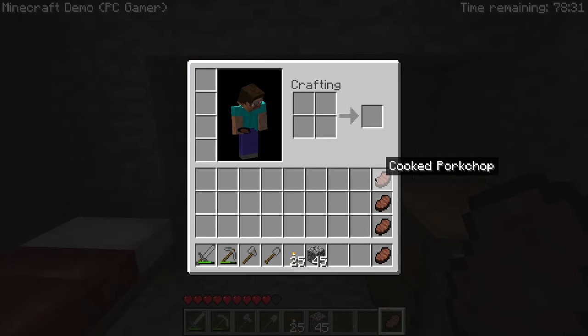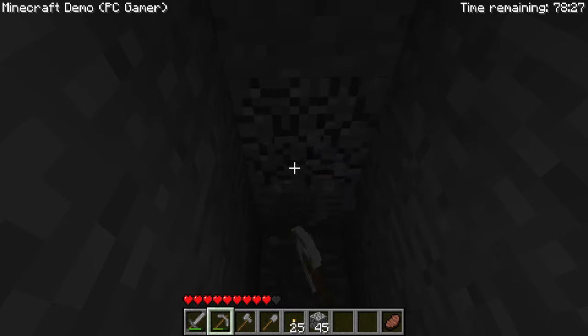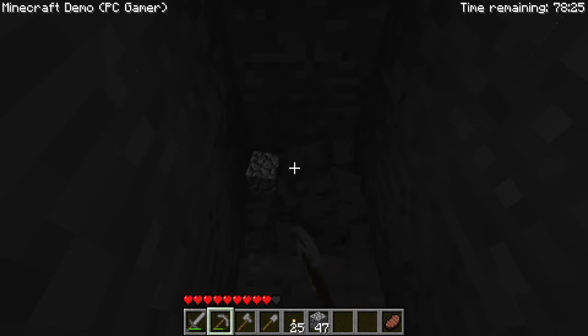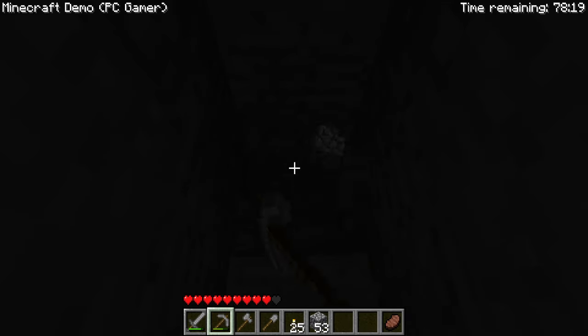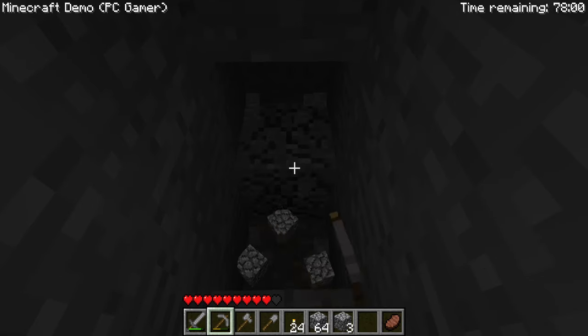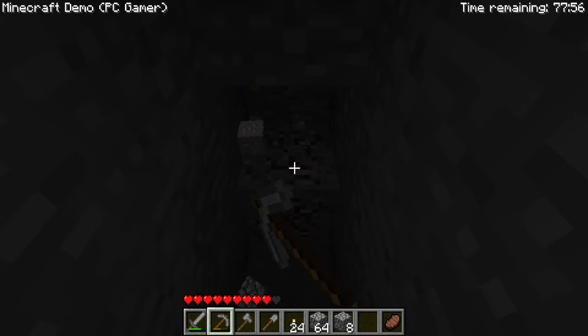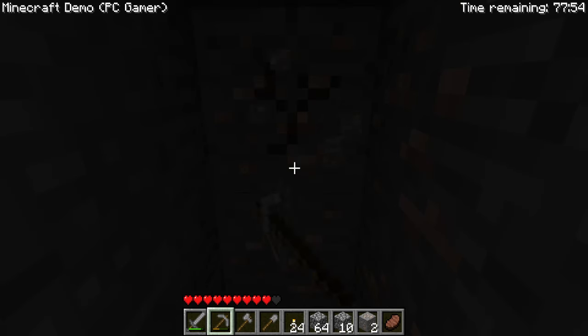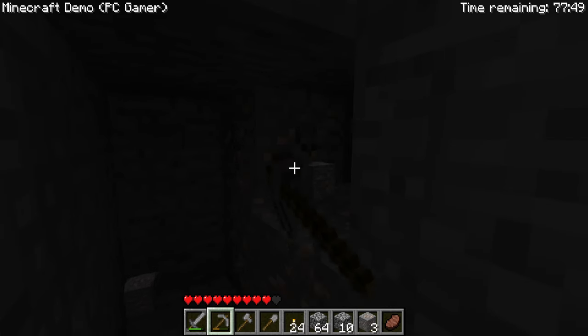Now we're set. Ready to go down here and see what is actually down here. There should be a cave from my memories. I mean, you can hear the water clearly, so there has to be something down here. Ooh, iron. Hello, baby. This is exactly what I need. Can't even press F3 to see whether I'm in diamond level or not.